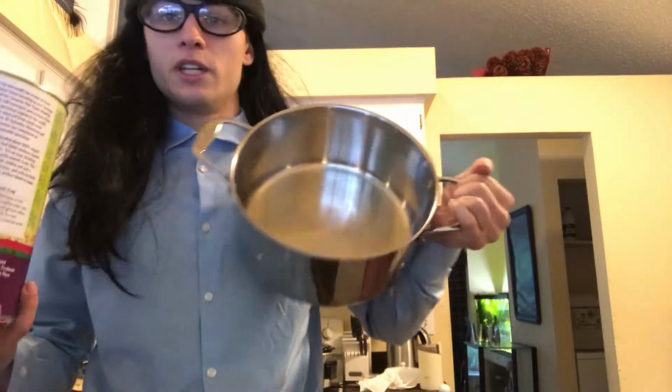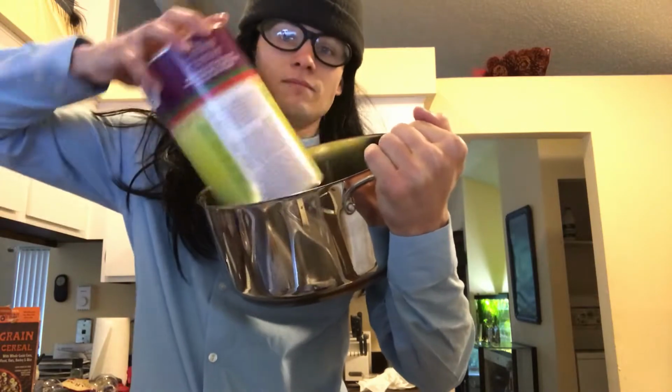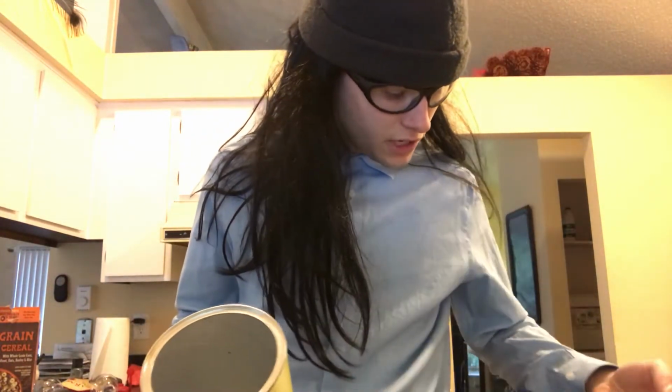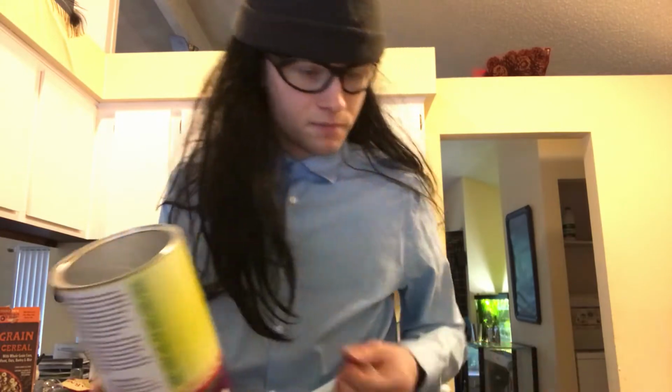So let's get a good view of this. We're gonna pour the ingredients in. All right, looking good. All right, so Steve did put a little bit of copper-based rocks in here already, which is a great sign, and we'll get to those in a second.